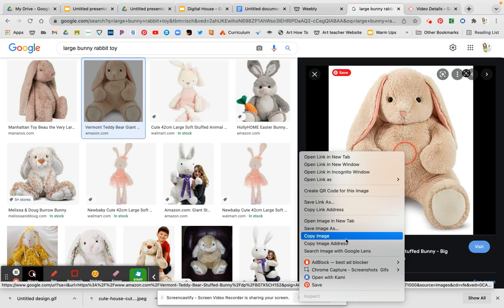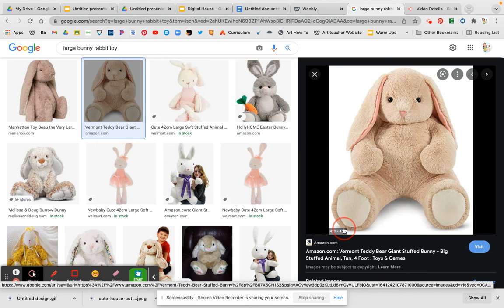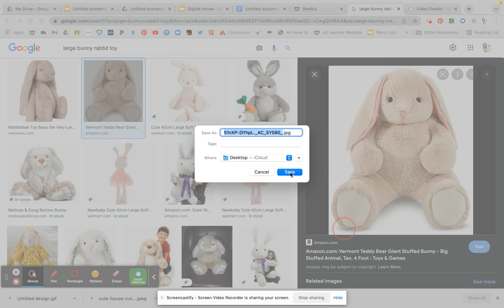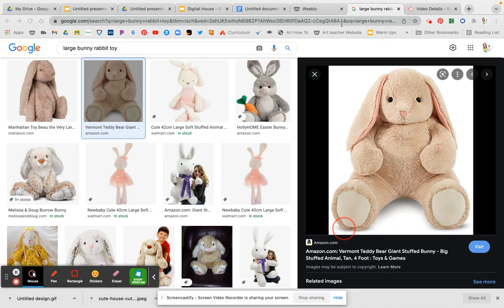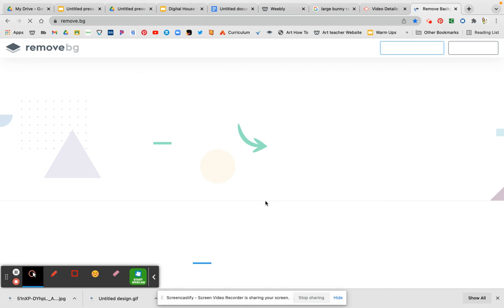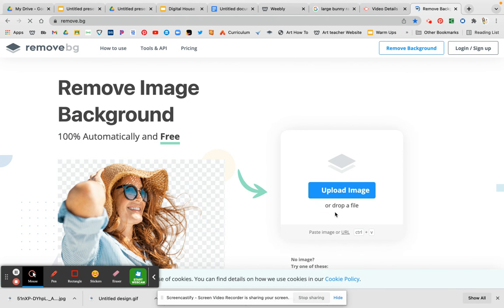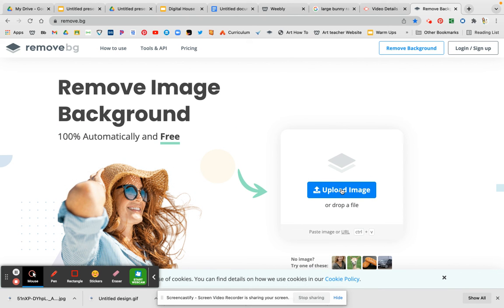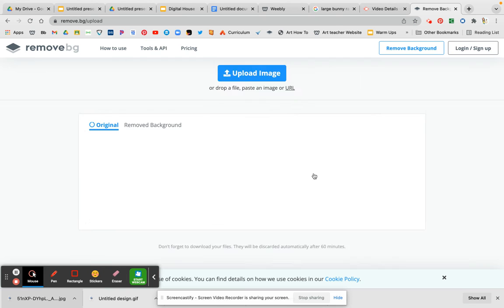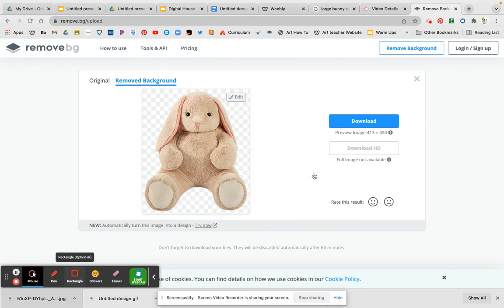So we're going to hit save image. It's going to go into your files. Okay. There we go. And then I'm going to go into this website. It's called Remove BG. I actually save it because I use it that much. All right. I love it. So what you're going to do is you're going to hit upload, and then you're going to go into your files. But since mine's kind of already here, I'm going to do it here.